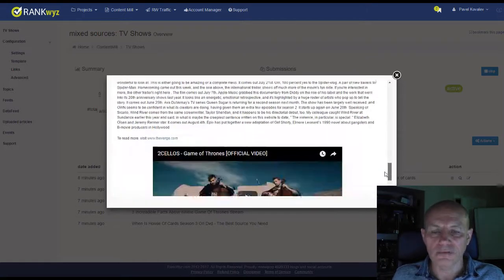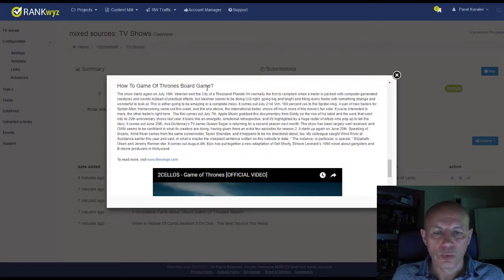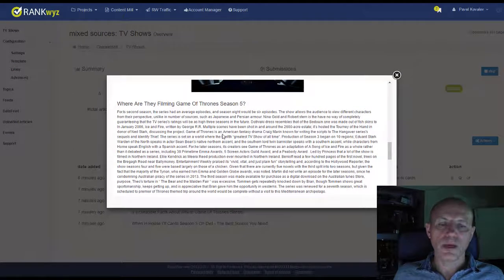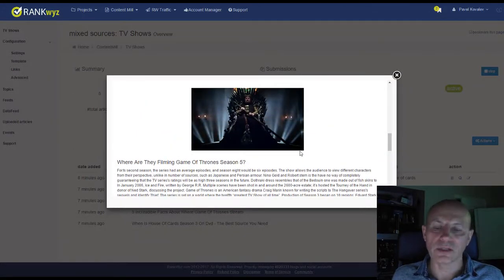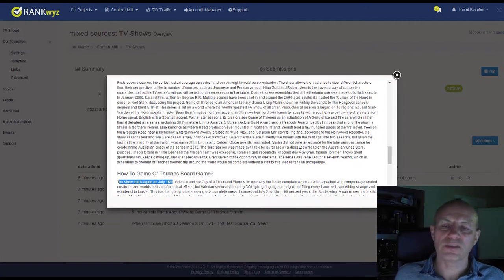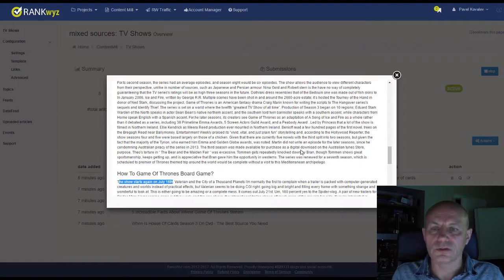And indeed, one of the last content blocks is actually news. You can see that the show starts again on July 16. It's very newsworthy information about Game of Thrones. But of course, there's only so much news that's relevant, and you can build very decent content right off the syndicated content if you combine the topics, if you use the relevant questions, if you stuff the questions into the subtitles, images, and spread it over the content with citations.